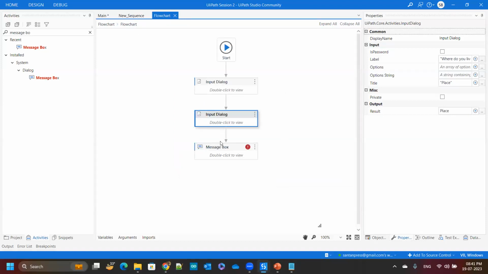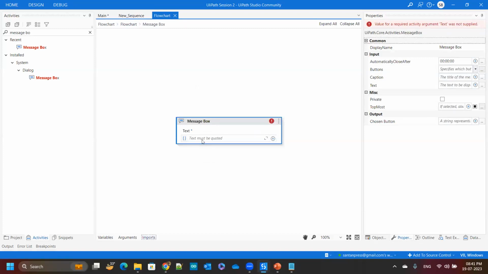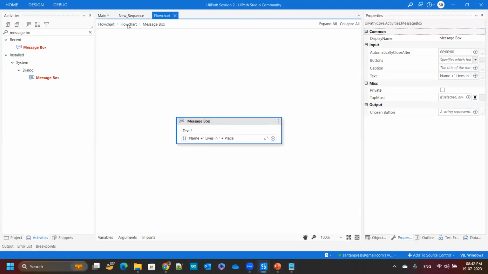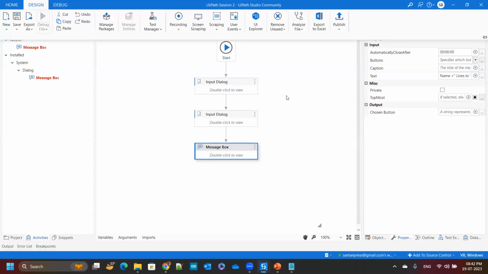So now we have two input dialogs, and we have a message box. So in the message box, I will do the same thing. So I will take the name variable, then plus " lives in " in double quote, and then plus place. And let me run it.